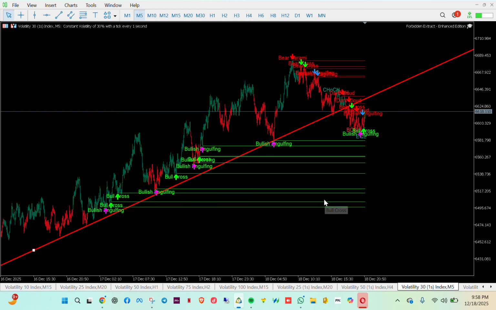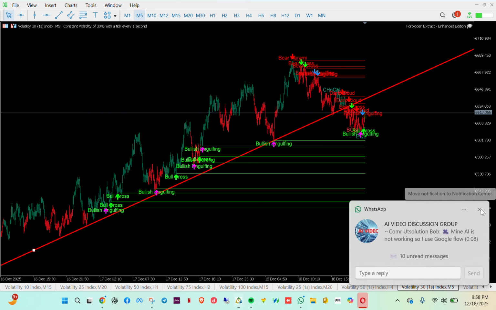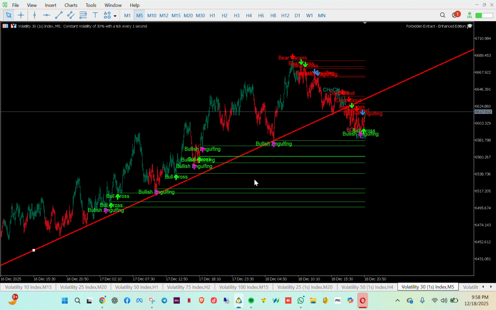What do we look for when we see these equal highs and equal lows? This EQ or something? Does it really have anything to do with the trading? Equal high, equal low means double bottom and double top. Sure, you understand? I explained it. I said, if a trend wants to change, like you have a change of character, the market will definitely do an equal high or equal low. It simply means a double bottom and double top. Okay. Yeah. Thank you.